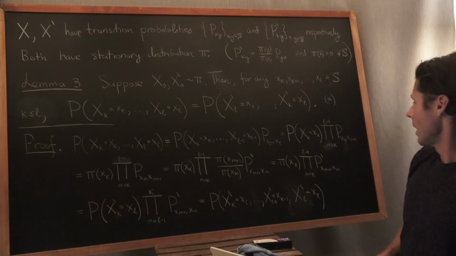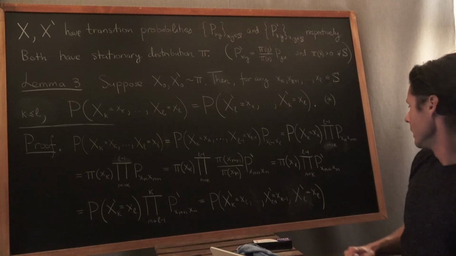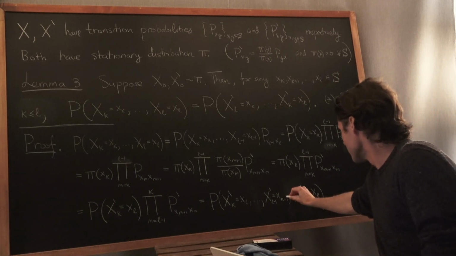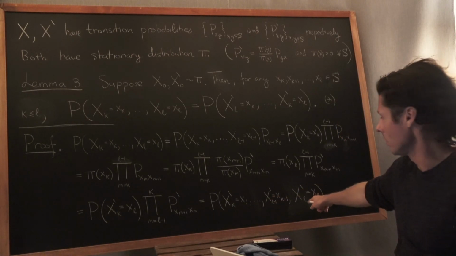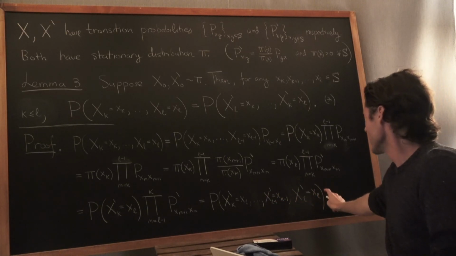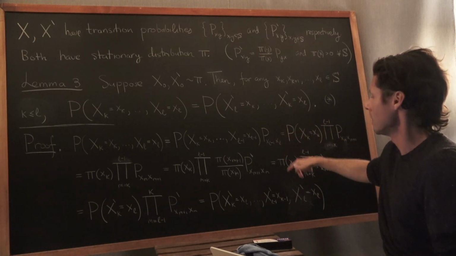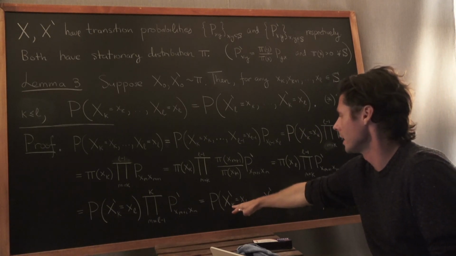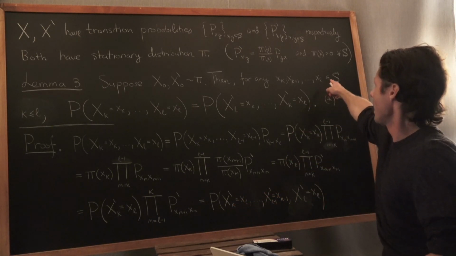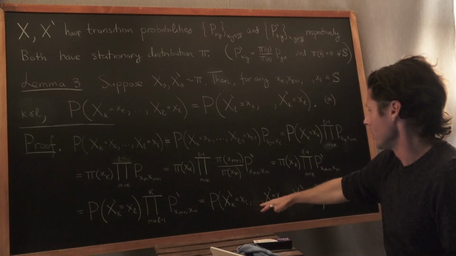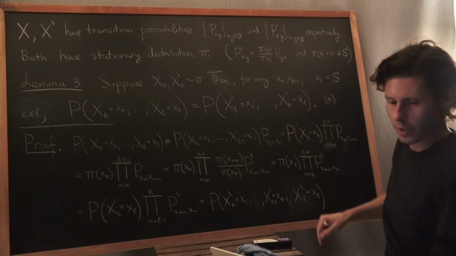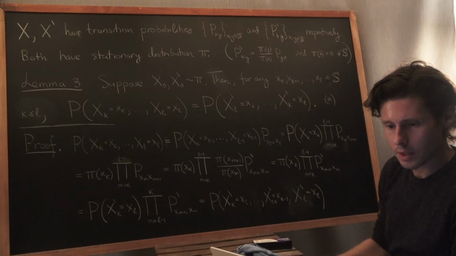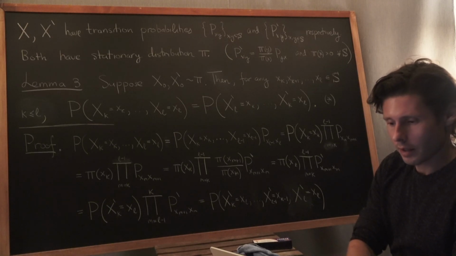And then, to seal the deal here, all you have to recognize again is that it doesn't matter how I list this. A joint probability of events, you can list in any way you like. And so this is actually the exact same thing as that, just listed backwards. Instead of writing it as time moving forwards and the path going backwards, you can write it as time moving backwards with the path moving forward. And so we can consider this lemma proved, and let's see in the next clip what the big picture is again.